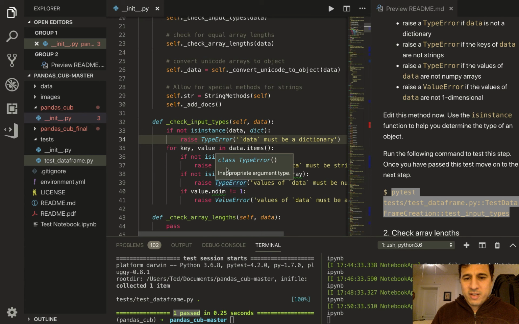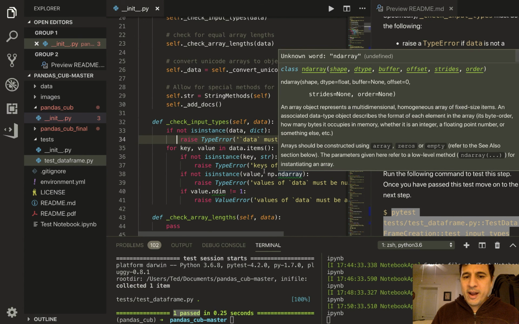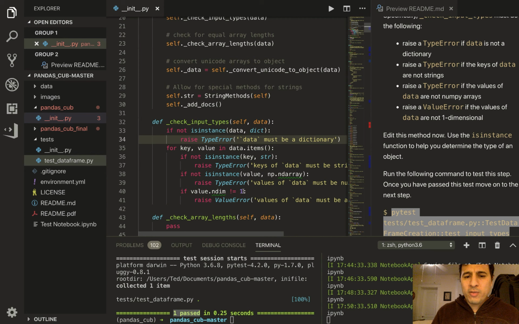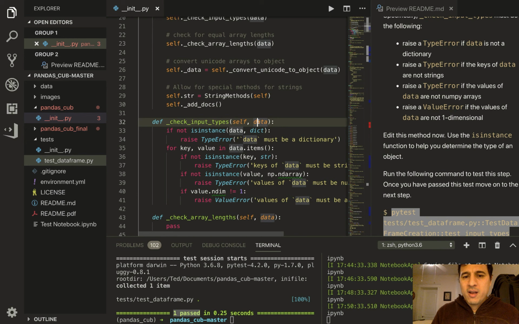So that's a valuable tool. And we went ahead and raised 4 errors for 4 different situations. The end result is that data is going to be a dictionary of strings mapped to one-dimensional numpy arrays.